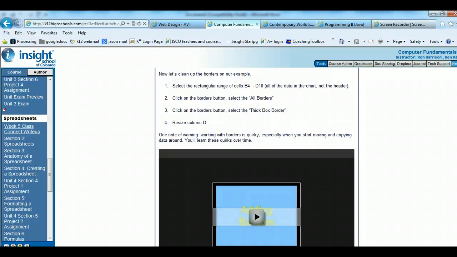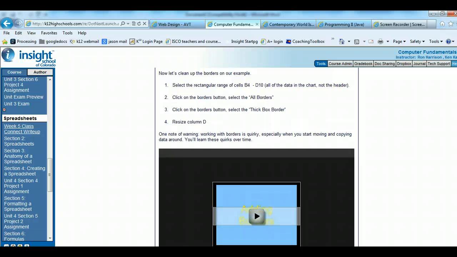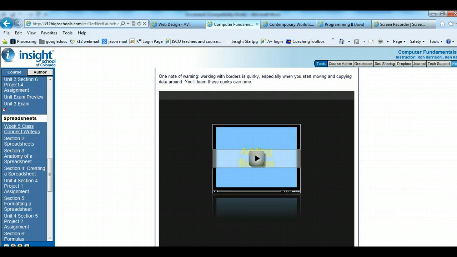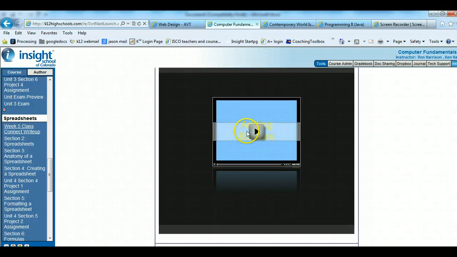Now in the example that they had in here, you can see how to add borders, with a little video on it. But you want to make sure that you choose your whole thing, and then you're going to do all borders, and you're going to put a thick box around your whole thing. Then once you put a thick box around your whole thing, you're going to put grid lines inside that thick box on all the cells. So please watch this little video and it'll show you how to do that.